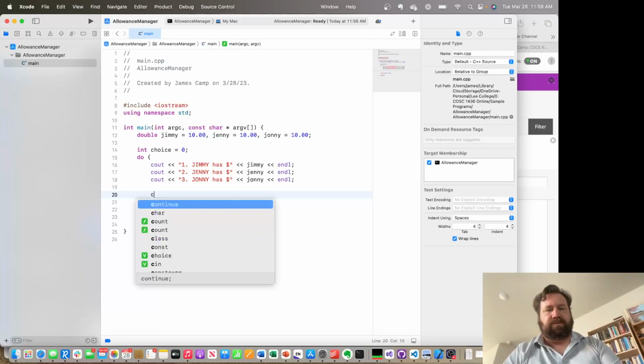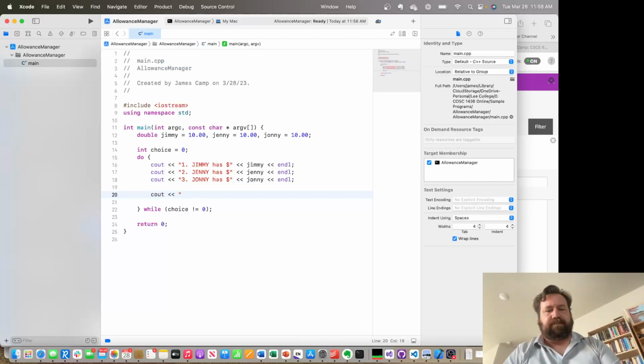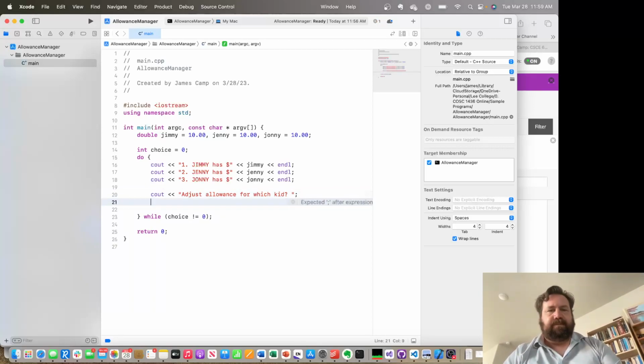Then we do cout, adjust an allowance for which kid? Okay, cin choice.